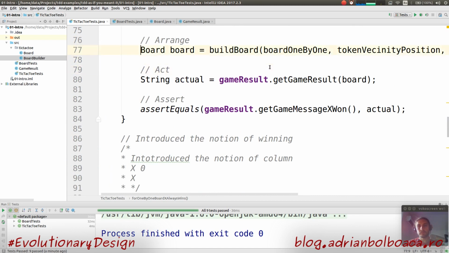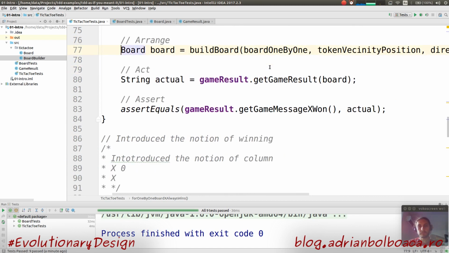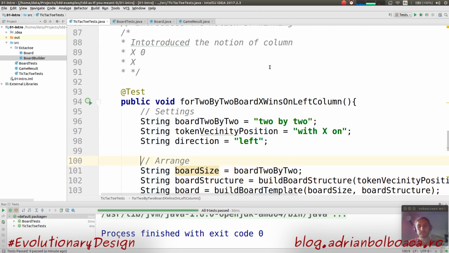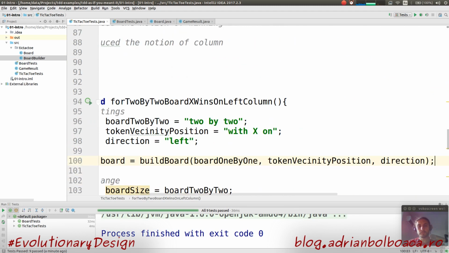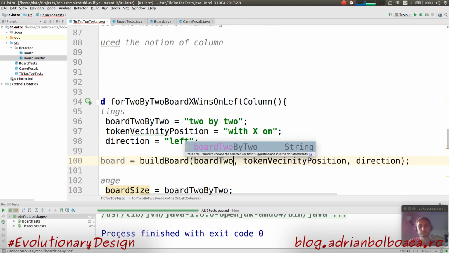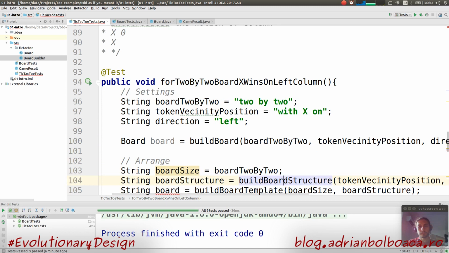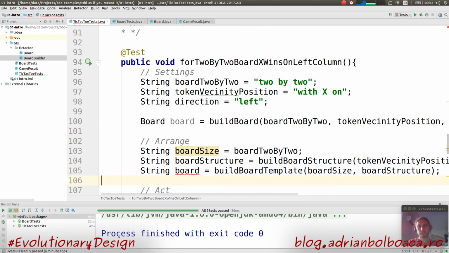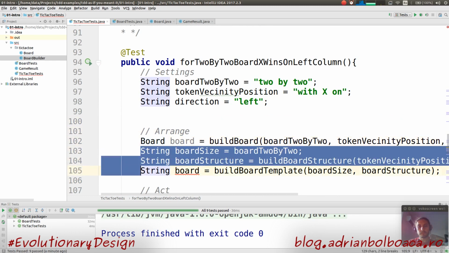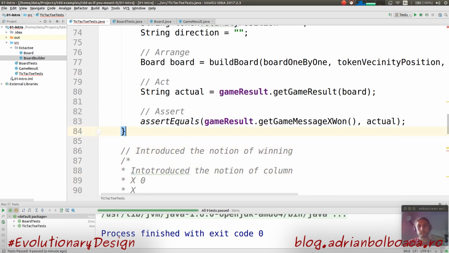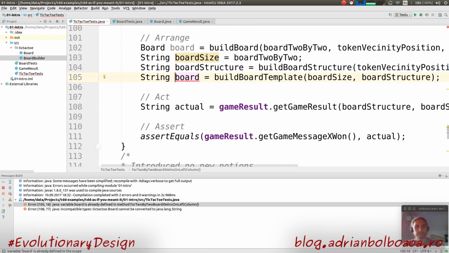Board 1 by 1 took a vicinity, position and direction, but here it's board 2 by 2. And this is the arrange, and I passed the board. That was a lucky coincidence, I guess, right?